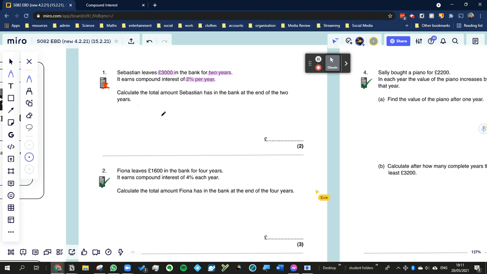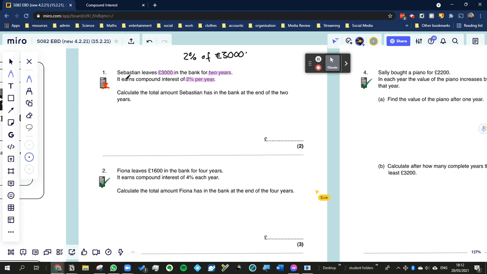So first of all, if we imagine, what is 2% of 3,000? Let's do a symbol. It's a bit of a squash now, isn't it? Got to tidy that up. There we go. 2% of 3,000. I think you're able to do this bit okay, aren't you? So what would you say 2% of 3,000 is? Let's see if you can do that.